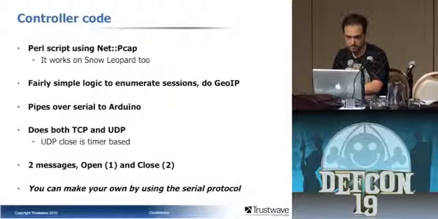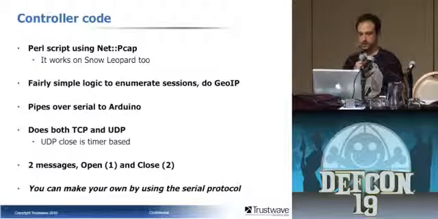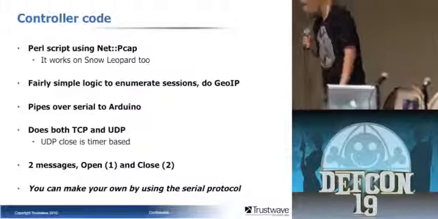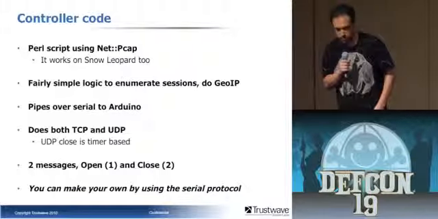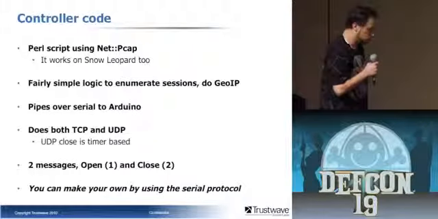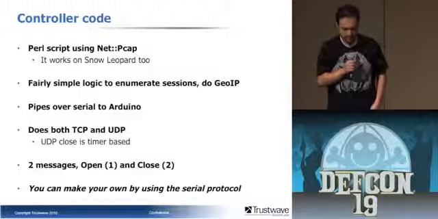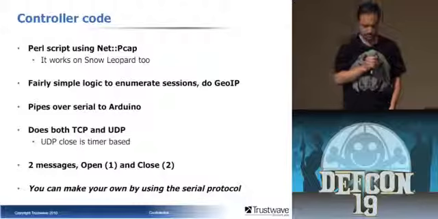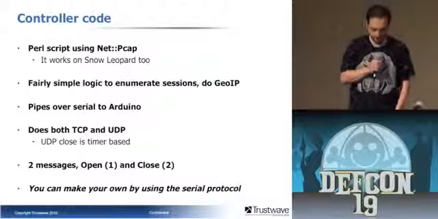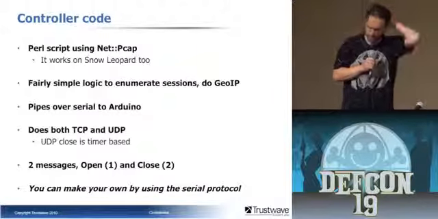From there, just so you know, the Perl script I'm running on here does work on Snow Leopard, which is cool. It does work on, of course, Linux, BSD, whatever. It's just Perl. I had a little bit of trouble getting it to work on Windows. I think I'm going to take another stab at that because to make it universal, we've got to get Windows in there too. So I'll probably be putting something on the website about this. All open source, of course.